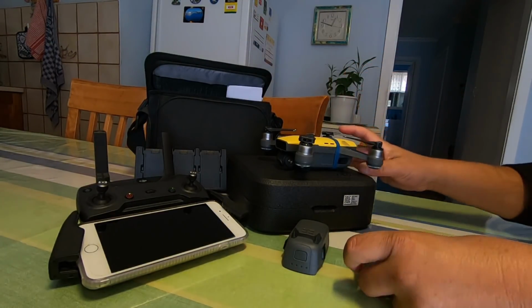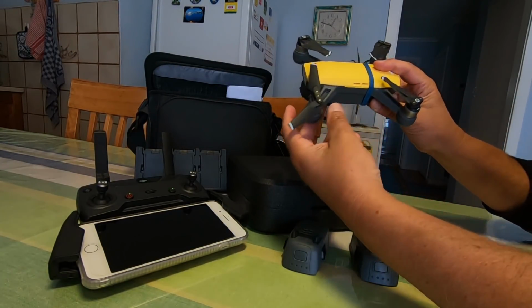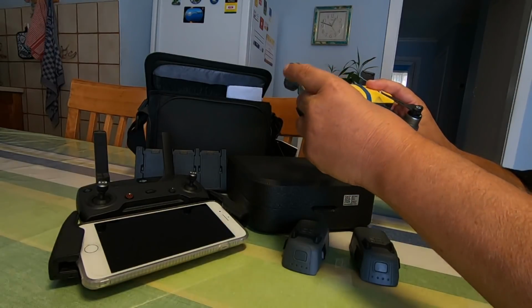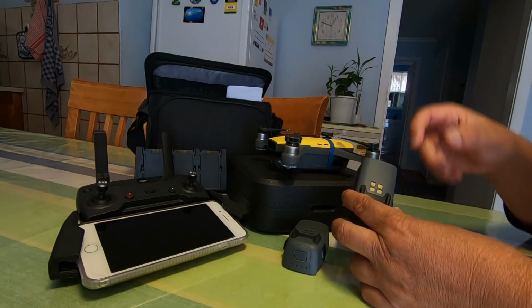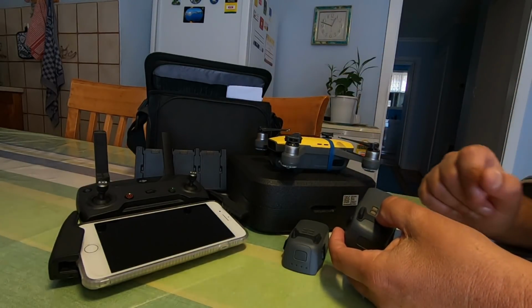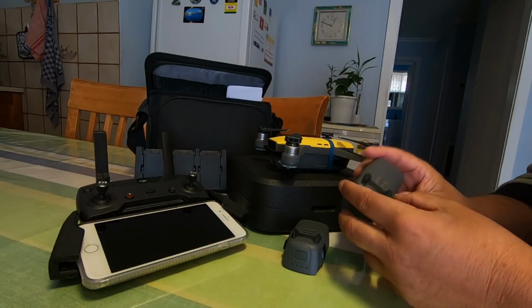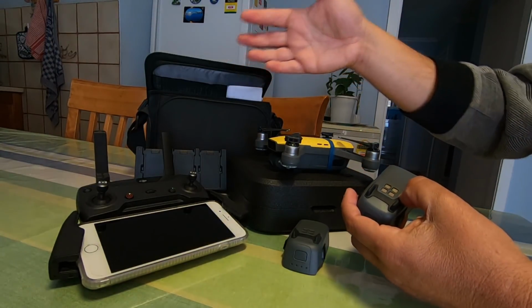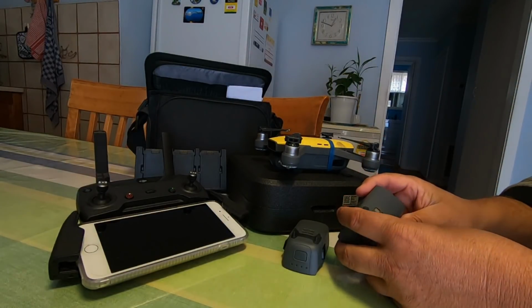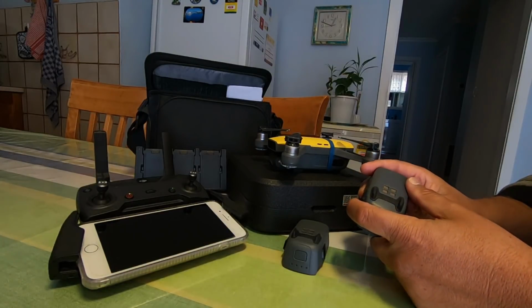If I have the prop guards on, which I don't have here at the moment, the prop guards sit out there, and that reduces the flying time from about 12 minutes to 9.5, 10 minutes. So from 3 batteries that I've got, I get about half an hour's worth of flying time, which isn't too bad, but it goes really quick, especially if you're flying further away and then the journey back. And so the time chews up really quick.